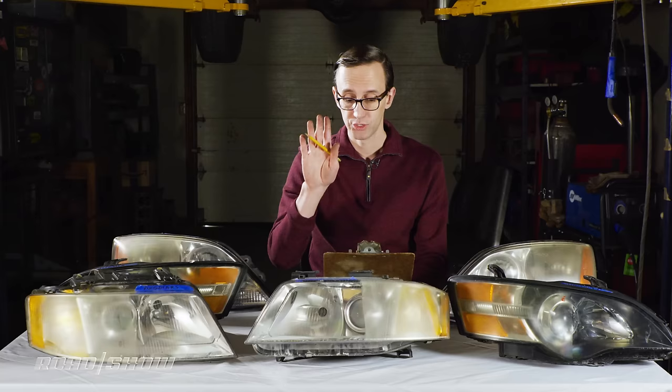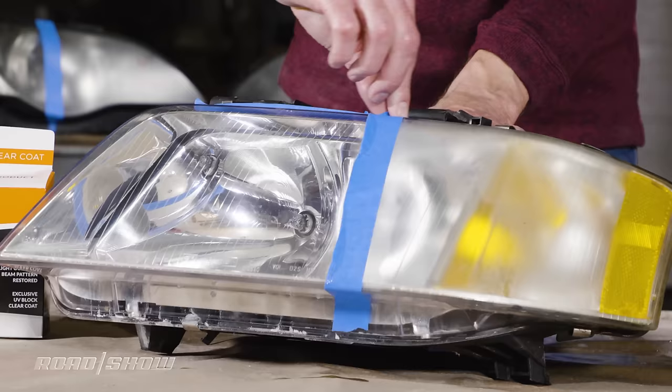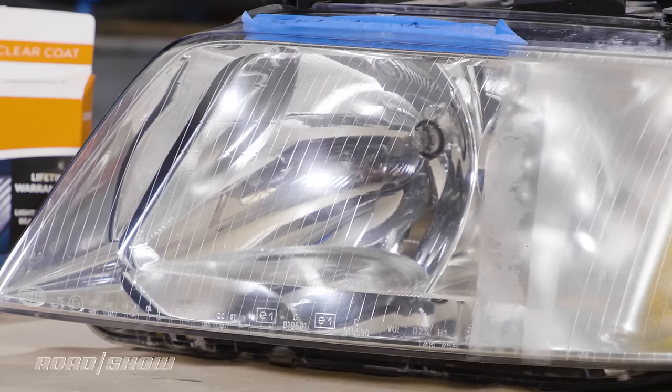In a very close second place finish is the Sylvania kit. It gives you, again, a little bit better results at the end of the day, though it is a lot more work. Either one of these kits, though, you're gonna be happy, and I highly recommend them both.